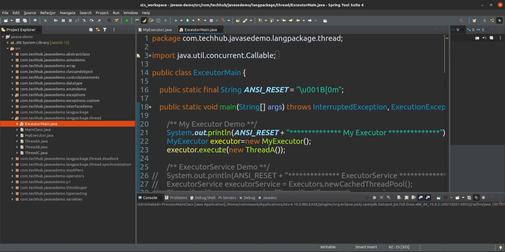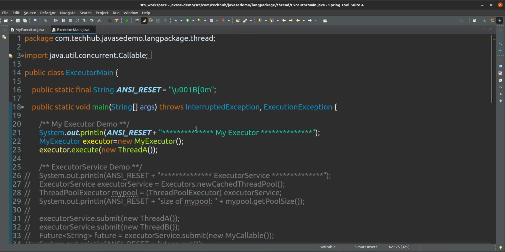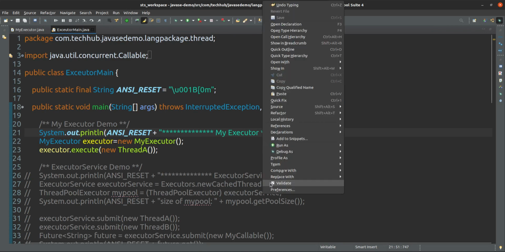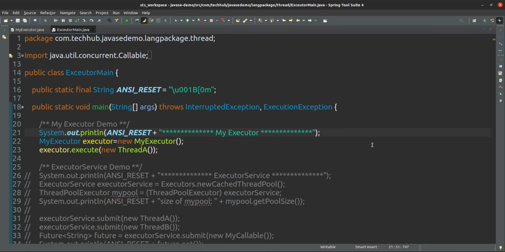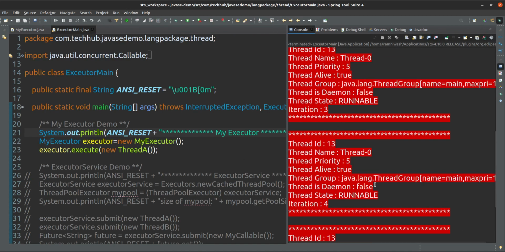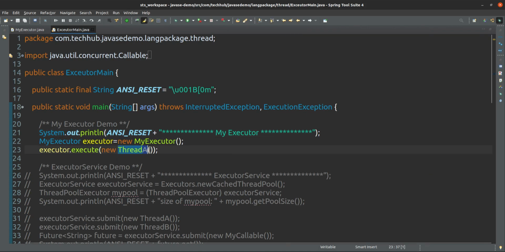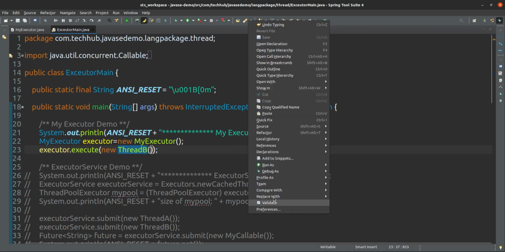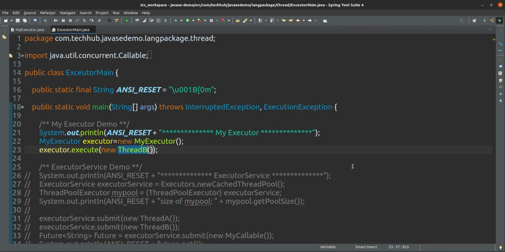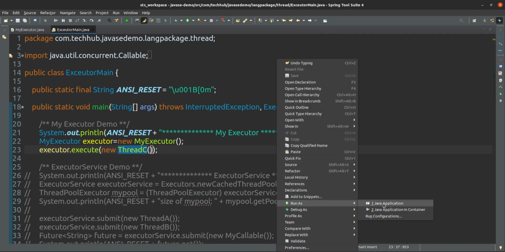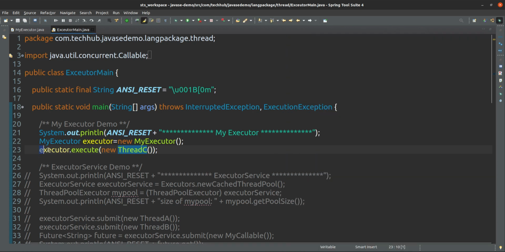So what will happen if you run this, you will see the thread is executed now. This is thread A. If you want thread B, that is also there now. Any thread you can execute. Thread C is also there, or multiple threads also you can execute, no issue.